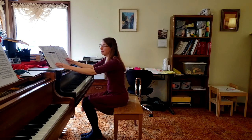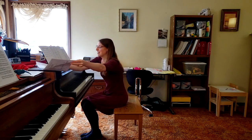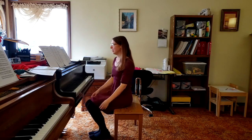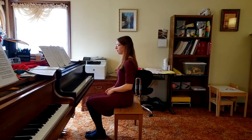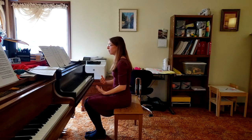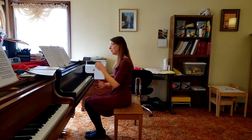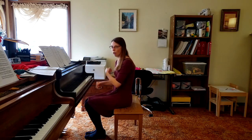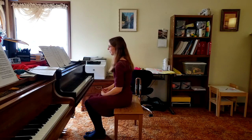Now, we're going to play a quick game to practice finding C before we spend much more time with page 45. Would you please sit in front of the keyboard with your eyes closed? I'm going to say ready, set, play. When I say ready, open your eyes; set, find a C with your eyes; and then play, use your whole arm from your shoulder to play the C. All right, we're going to try this together.